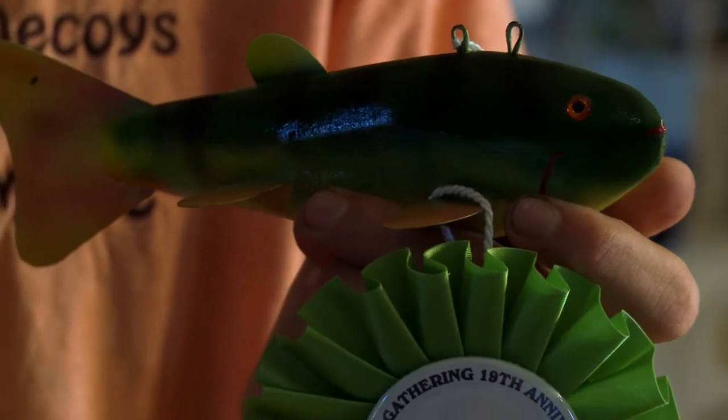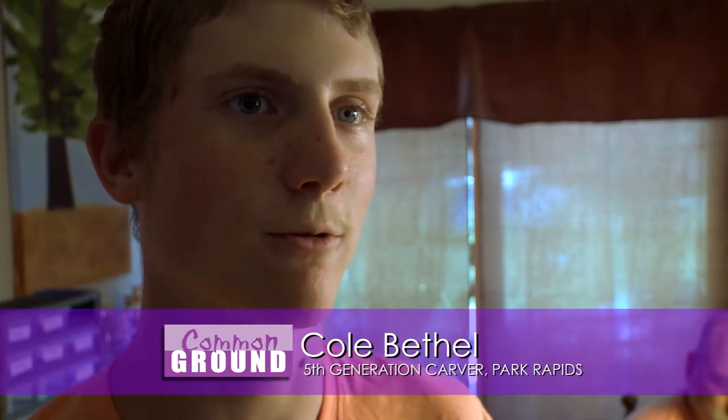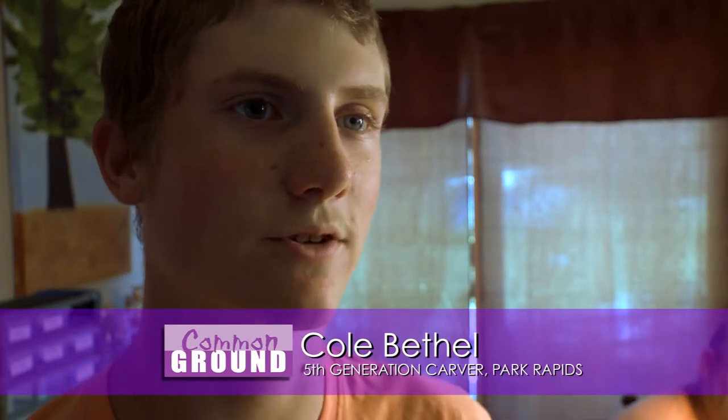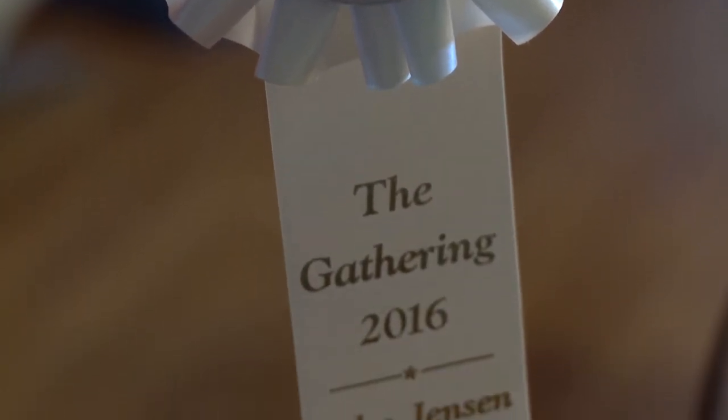I think when I'm at these shows, the older carvers share more knowledge with me because I'm a younger generation coming up, and they want to keep the tradition moving and continue it on. So they're telling me the tips and stuff. I sometimes sneak them to my dad, but I don't really want to. Whenever he would walk over, they would stop talking and see if you want to buy something. But once he walked away, they would start coming back and giving me more pointers. I think they just want to keep the tradition of carving flowing, and that's why they give me more pointers and knowledge, so I learn more.